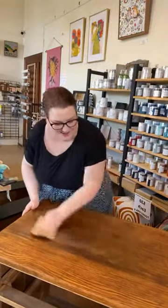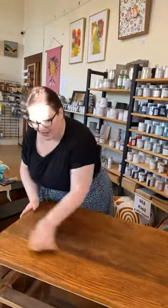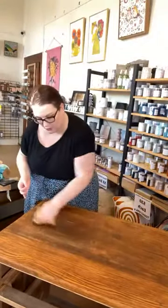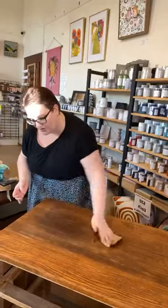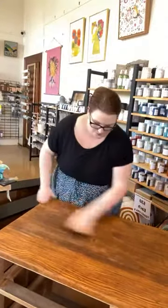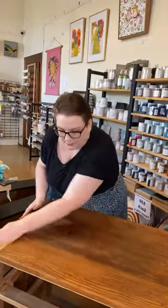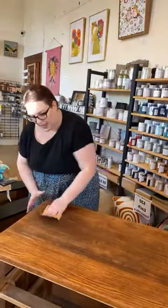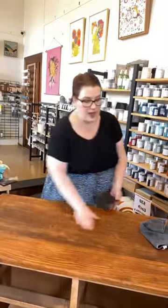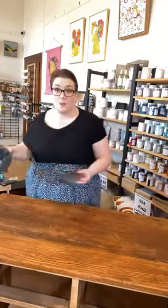Really lightly, just sand that section again. It should feel really, really smooth. Okay, your cloth shouldn't be grabbing any fibers. It should feel really, really beautiful, and your touch is your best friend with this process, okay? You can do this exact same process with wax as well, exactly the same.